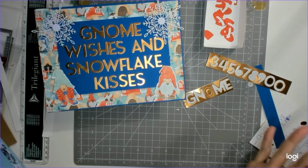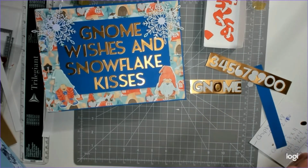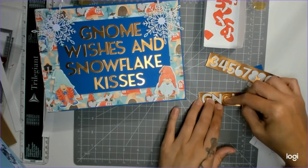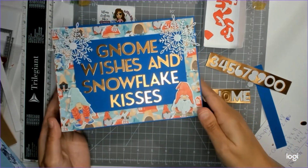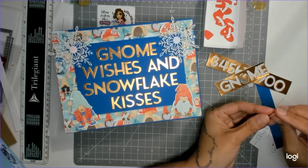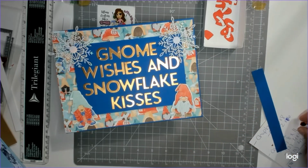Now, depending on what type of cutting machine you use, I use my cutting machine with the metal plate for most of them, and it didn't cut through the sticker. Well, it kind of did, but not all the way, for the majority of them. Now, I forgot two letters, so I ran it through my mini emboss, and it did cut all the way through the tape backing, which was fine because all you had to do was peel the tape backing off. So, easy stuff, but it saves a lot of time and a lot of effort.